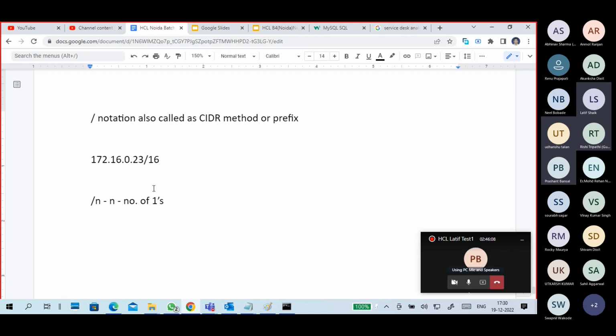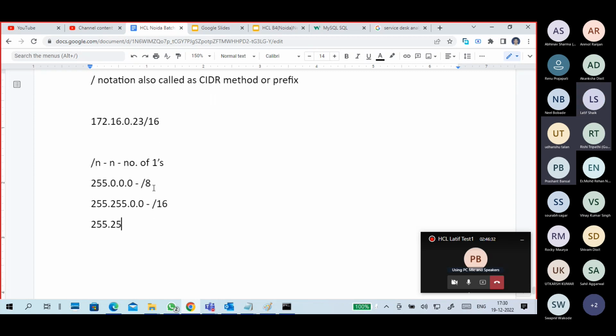For example, 255.0.0.0/8: 8 ones, right? 255 means 8. 255.255.0.0, class B, is /16: 8 plus 8, 16. 255.255.255.0 is /24. These are the representations.